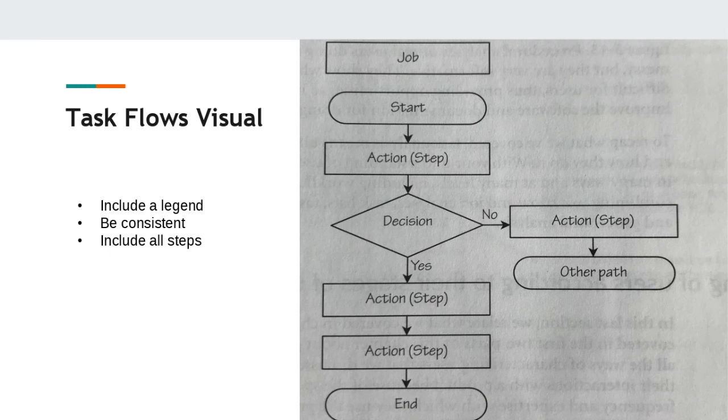So we could say my job of cooking spaghetti: start, cook spaghetti, step number 1, and then a decision, how much water do I want to make, do I continue, do I stop, do I save? I would say this is becoming closer to a user flow. At the end of the day, you're not going to be penalized if you have more information than not enough in the user flow. The user flow has more information than the task flow will have. But you could use this as a legend if you wanted to illustrate your user flow as well. But you have to be consistent. So I would say very similar.